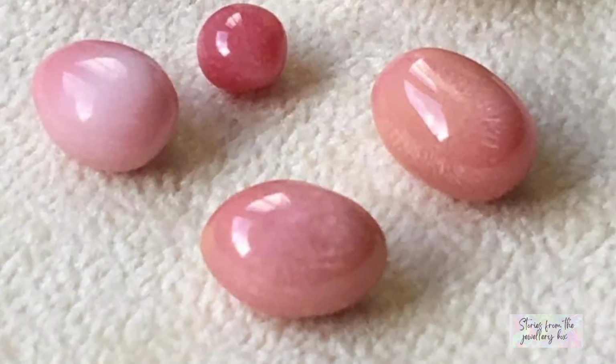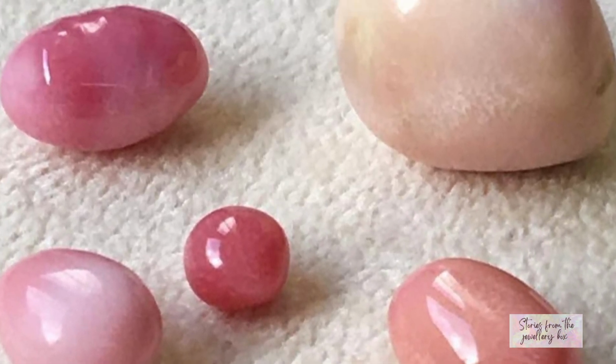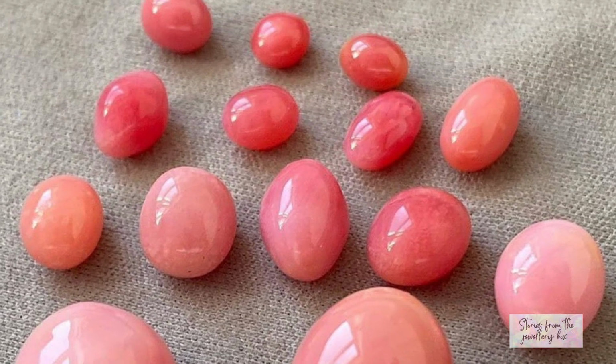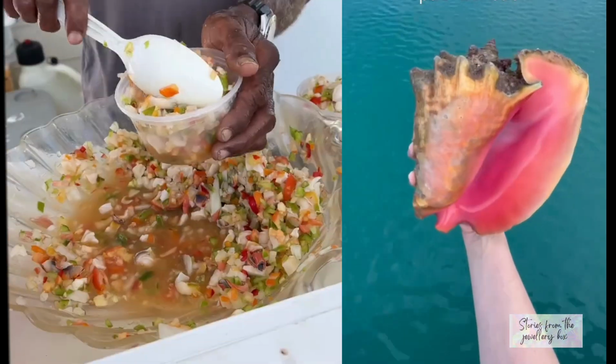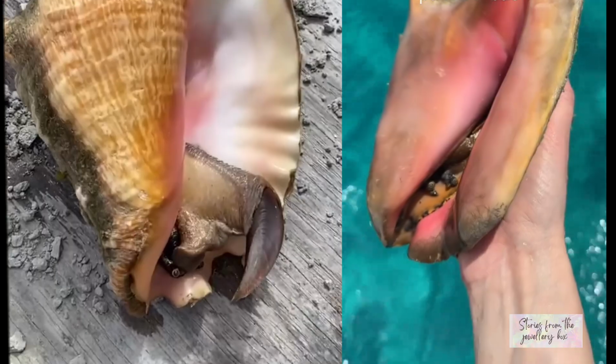The pink pearls are called conch pearls, and they are the rarest and most expensive type of natural pearl in the world. They are formed with no intervention from men, and can be found in the shells of the queen or pink conch, a type of sea snail that lives in the Caribbean Sea. The mollusk has always been appreciated as a valuable food source by local fishermen. Only later have people recognized its hidden beauty.